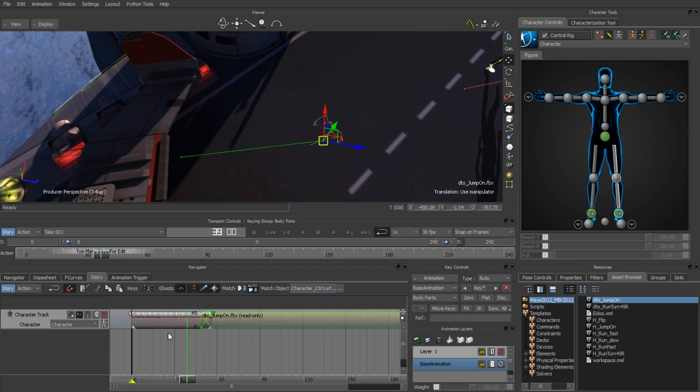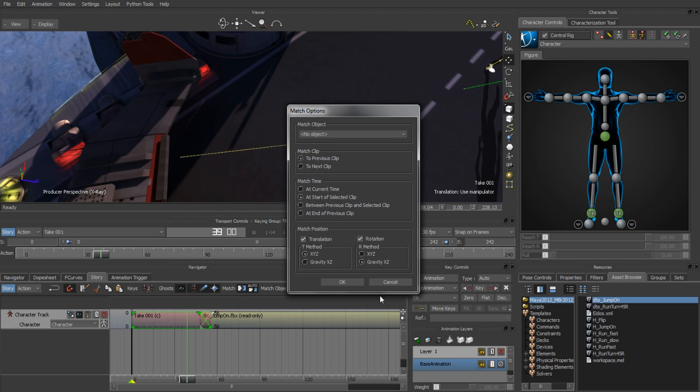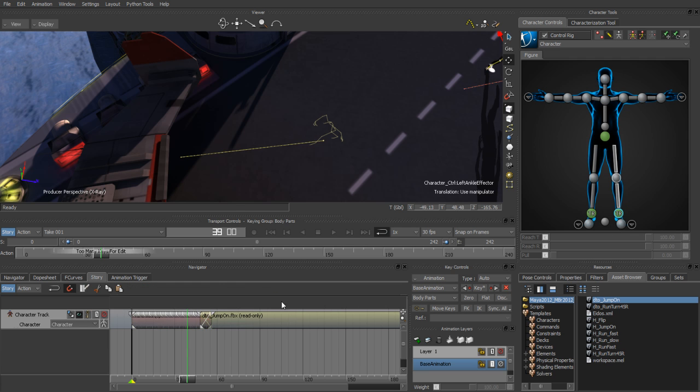And this is really pretty easy. You just get on top of the first clip. You can highlight that first clip, pretty straightforward. We've got our left ankle that's highlighted here. We'll go into the match tool for that guy. And oops, it doesn't look like I have that left ankle highlighted. Let's close that down and highlight that left ankle. Go back into that match tool.